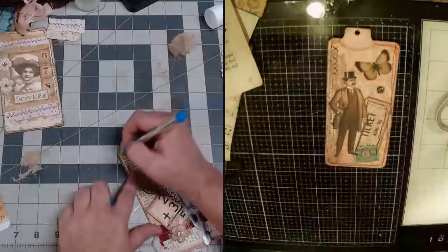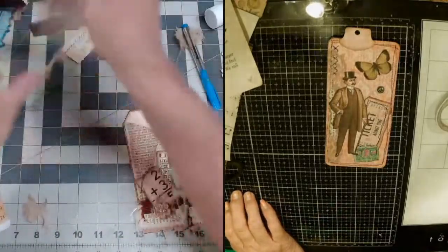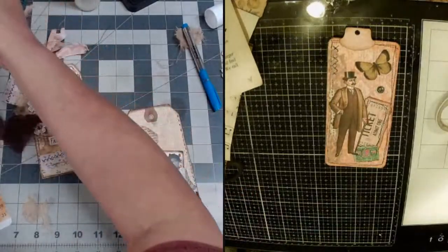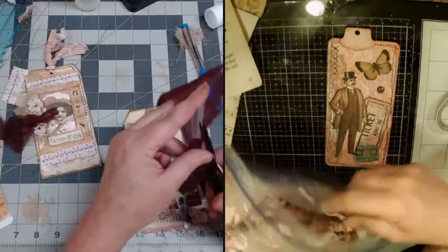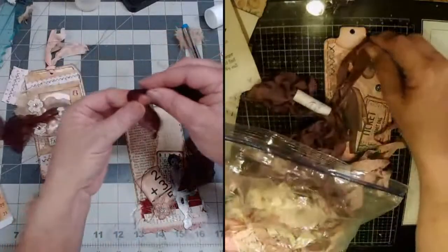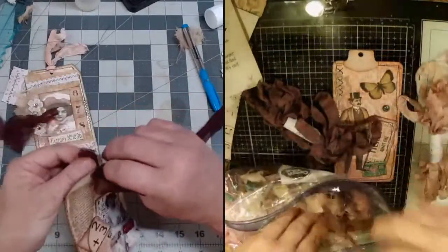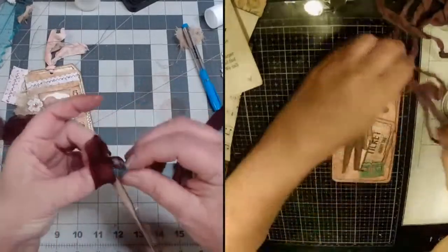Let's put some up here. Okay, what do I got handy? I think I've got. I got that for that. Nope. Where is the other piece of that? Oh. All right, I think I want this color. Or do I want a brown? Do I want to put brown or this color, guys? Brown. Okay. I would say brown. So brown it is. Or whatever color you call this. I don't know.